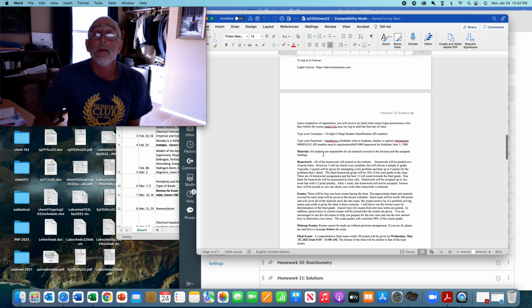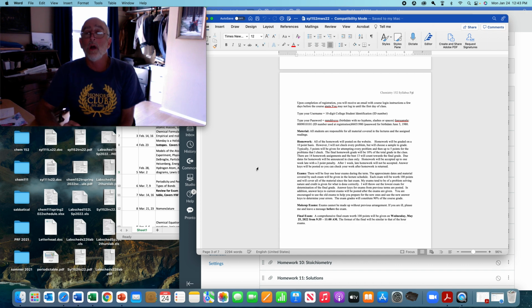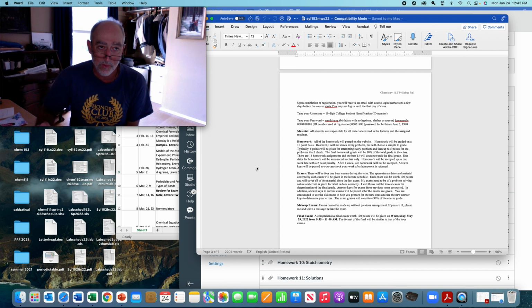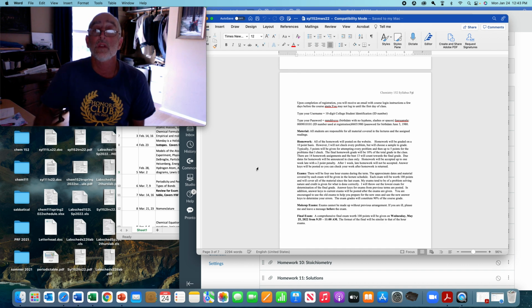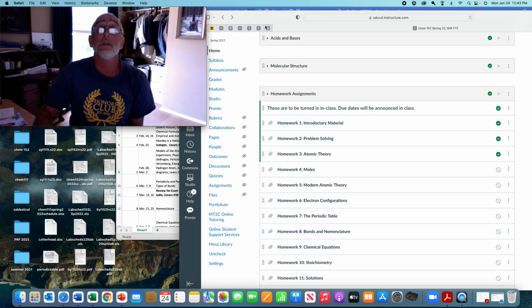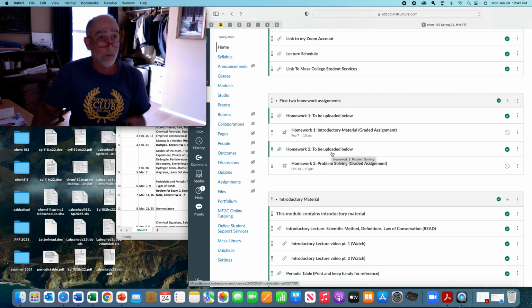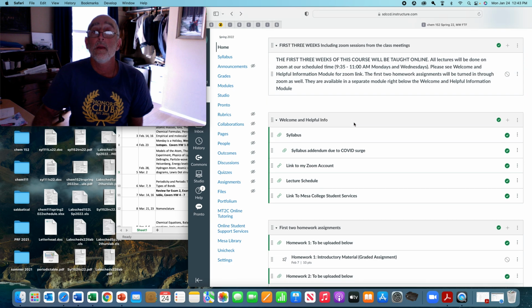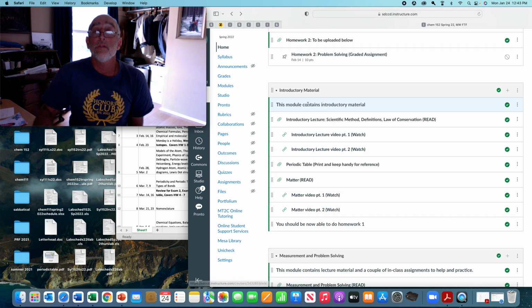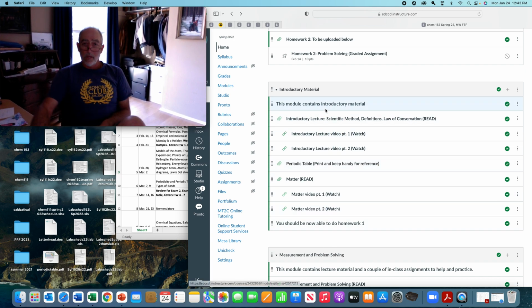Now, as far as material, I do have a lot of stuff on Canvas, even though we're not going to be using Canvas that much after the first couple of weeks, although I'm leaving material there if you want to look at it. So let me go through what the material is. Again, the first couple of weeks, I'm just going to lecture on Zoom. I will post the Zoom recordings in this module, right? After that, these are what I used when we were teaching online. You never have to look at this material if you don't want to. That's completely up to you.